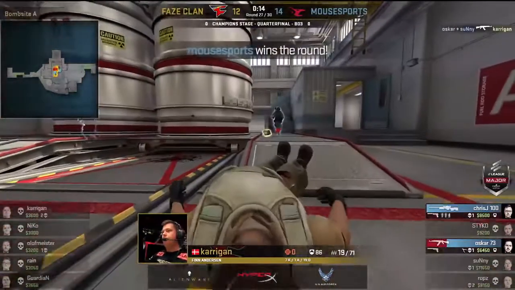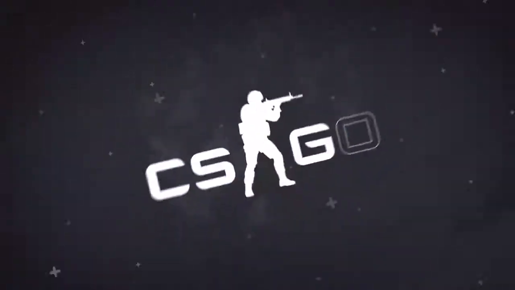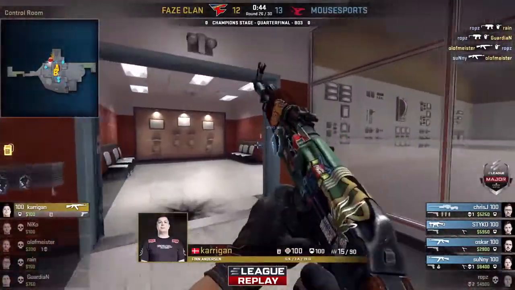He's tapped out now 3 times. Get the headshot onto Oscar, give him a chance, but it's Mousesports now within 2 of map 1. Remember, we have Cash and Train coming up immediately after. Like Train might be required at this point in time.